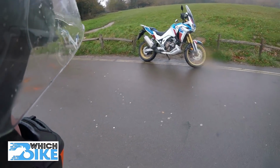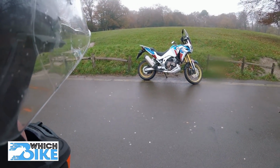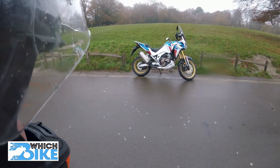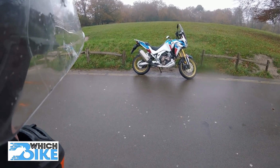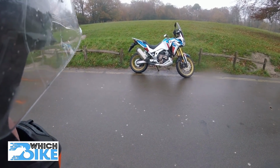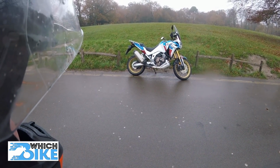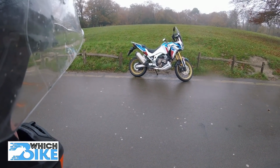It's just a great looking bike. I mean, it really is. Fantastic livery. Even in the lesser variants of this bike, I think you can still get this livery. It'd be an optional extra, but it comes as standard on the Adventure Sports. As I said, get the chrome bars at the front, sports exhaust, and you are away.